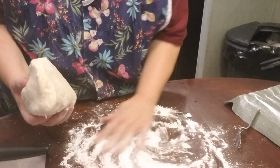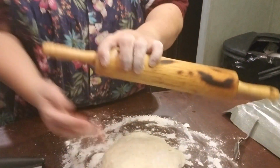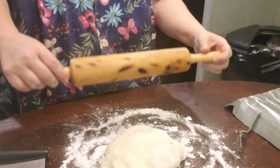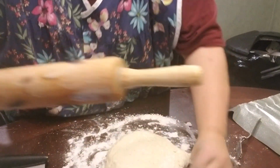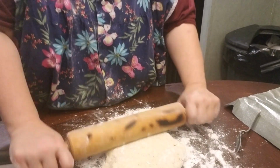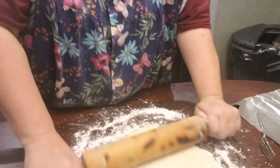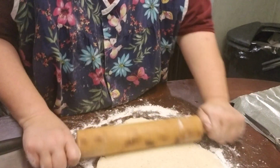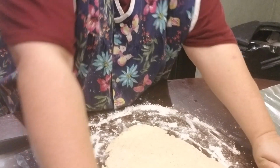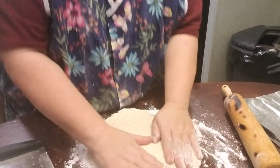have enough flour on your table here, you want to take your rolling pin. Guys, this rolling pin, it's been in the family for oodlings of years. Years and years and years, so it's an oldie. So you want to take and roll your dough out like this. Hope y'all can see this good. See if I can slide it back.